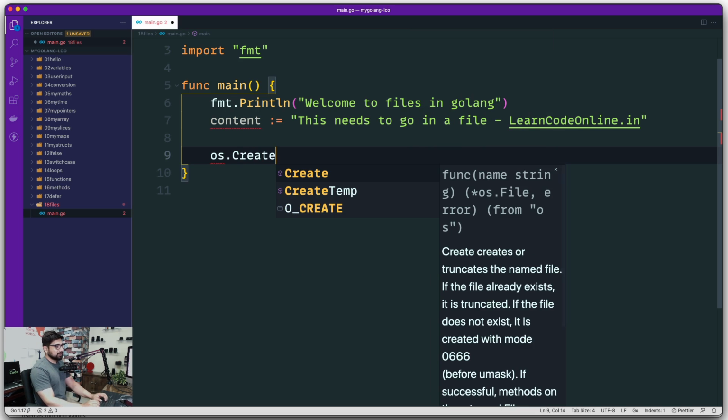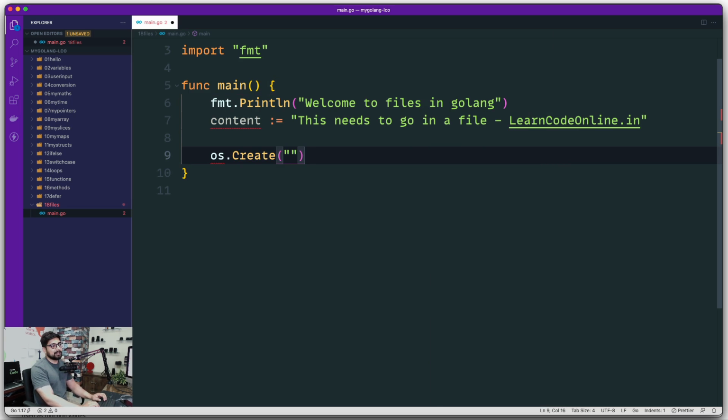In this case, we are just going to go ahead and create this file. Where do you want to create this file? In the current directory, that means ./. And I'm going to call this one mylcogfile, quite a long name. But of course, make sure this is a .txt file. Now, as soon as you create this file, there are chances that the file might be created, or this might be a reserved directory, so it might show some error. So in that case, we say that if the file is created, that's fine, but it might throw some error as well. So we are ready to receive both of them. Okay, that is nice. Again, the file is showing an error because it's not being used yet.